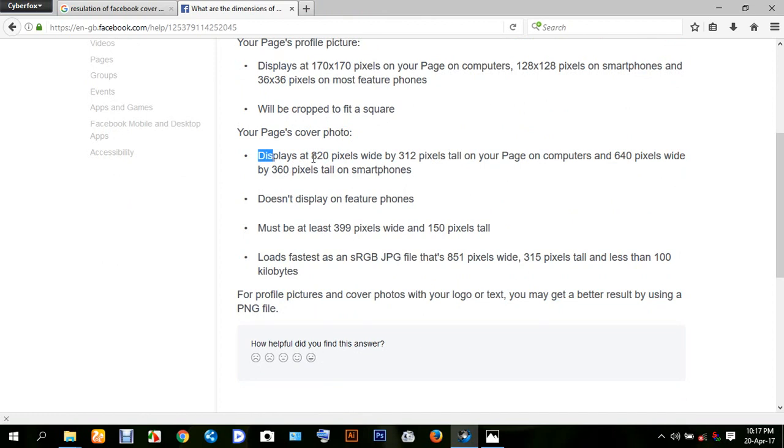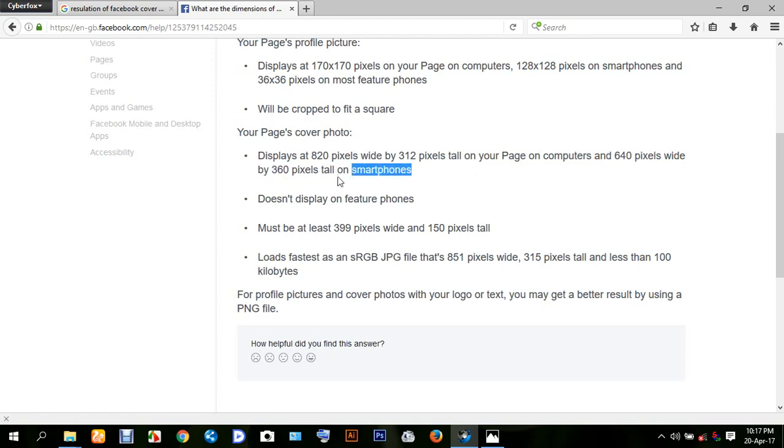It displays at 820 pixels wide and 312 pixels tall on your page on computer. So for the computer the size should be 820 by 312 pixels, and 640 pixels wide by 360 pixels tall on your smartphone.